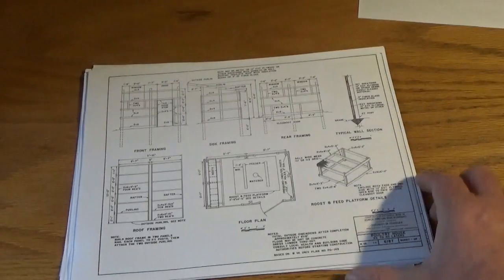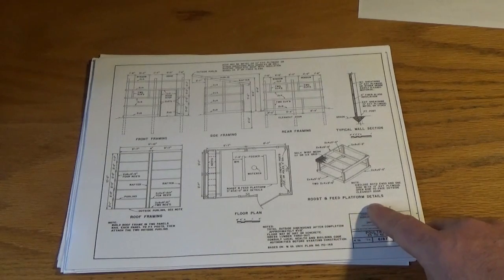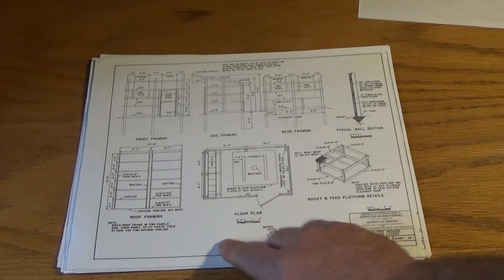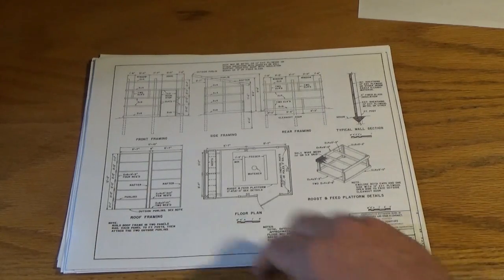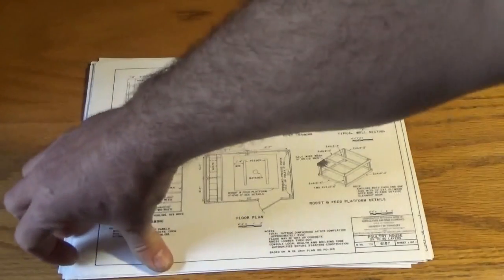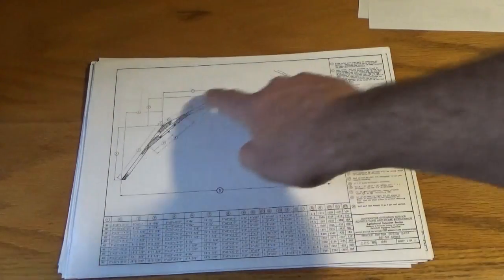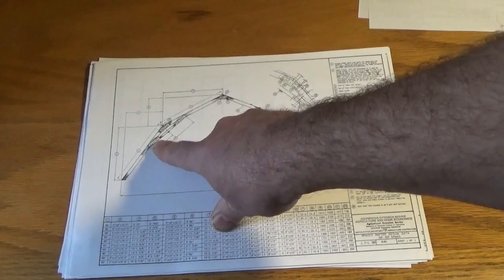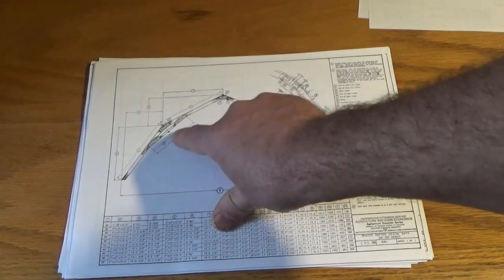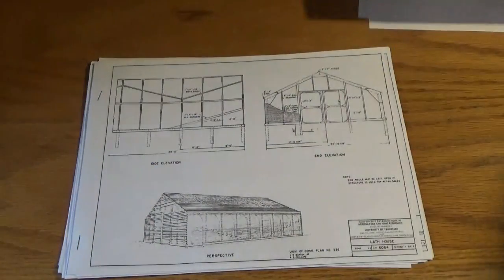some windows, and we're just going to browse through roost and feed platform details. So I'm wondering if, I'm not sure, this must be a chicken coop. There's a lot of, yeah, poultry house. That's a poultry house. So different ideas for changing, different types of design, how to make your sloped roof, and using pieces of wood to connect the boards together.